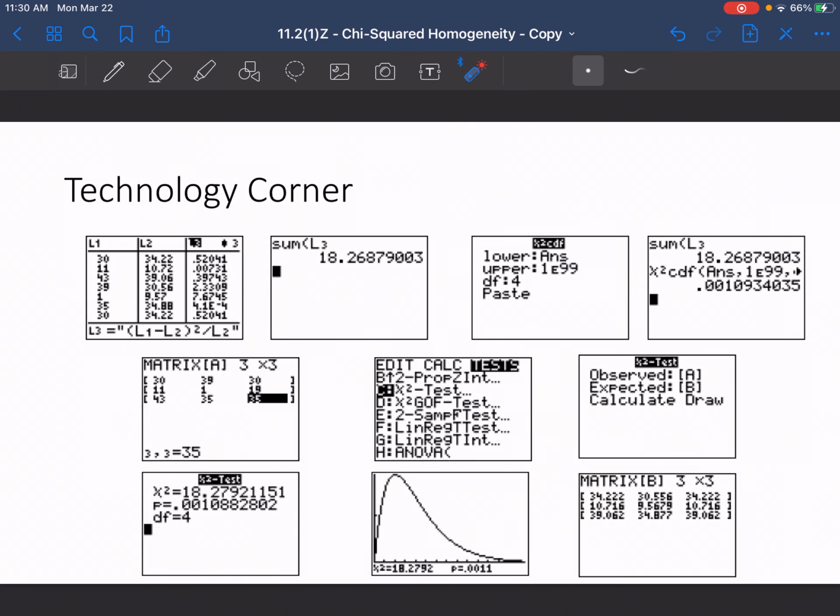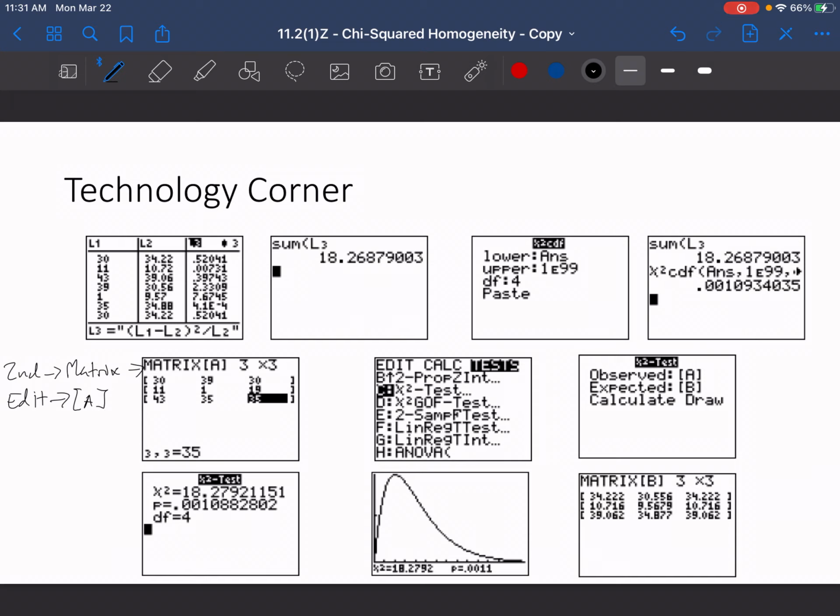Now, as always, there's a much simpler way to solve this in the calculator, but it's a little different than what we're used to. We have to enter our values in a matrix, basically. How we do that is we go to second matrix, and your matrix button is actually the button just to the left of your sign button on a TI-84. So it's second matrix, and then from there you arrow over to edit, and then find matrix A and select matrix A.